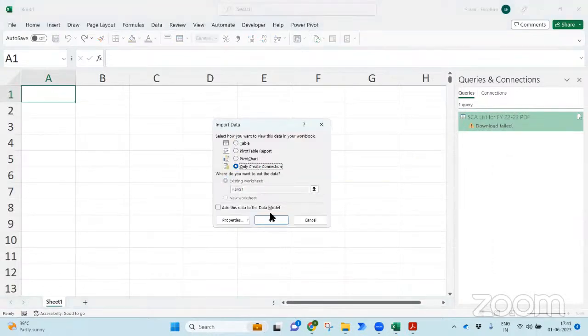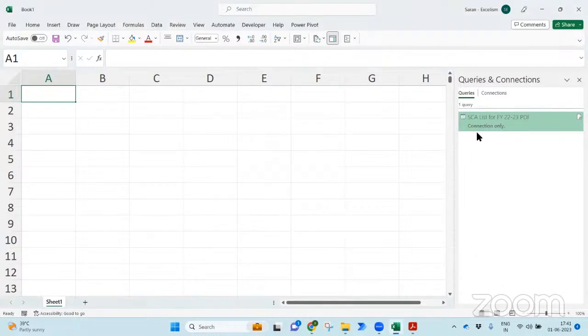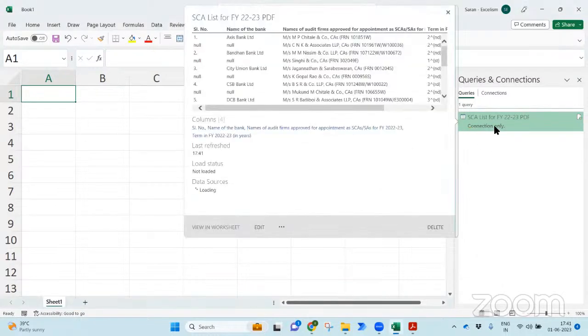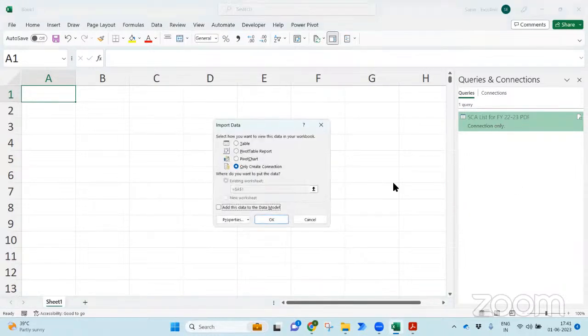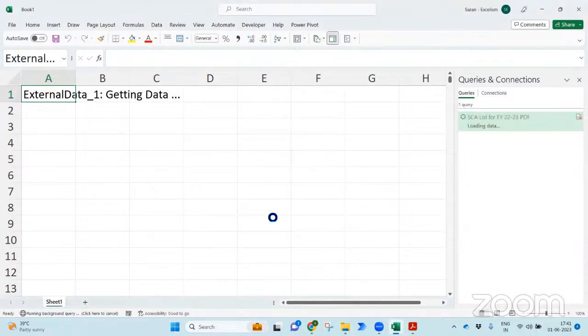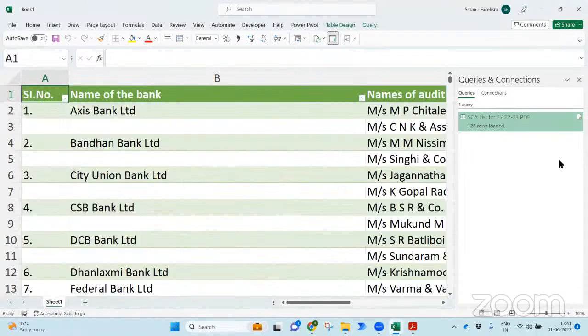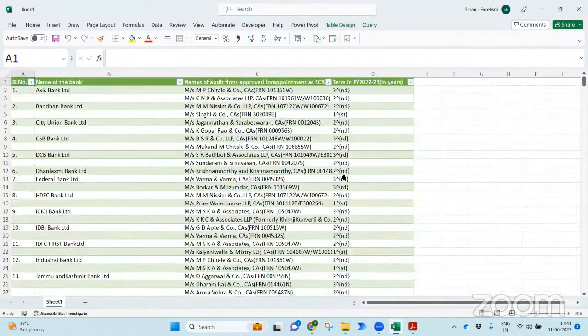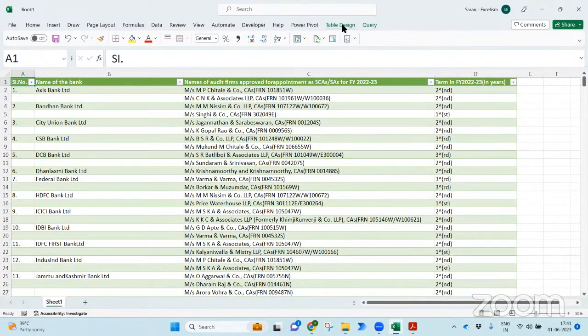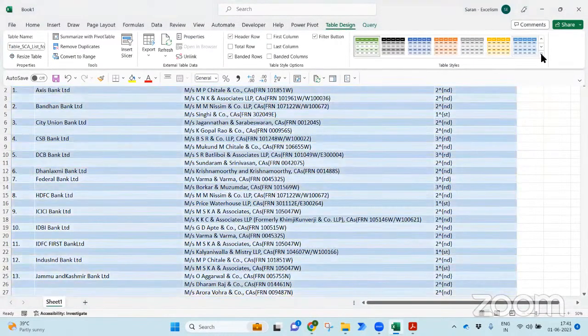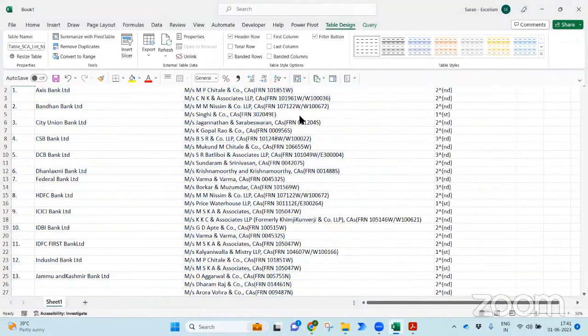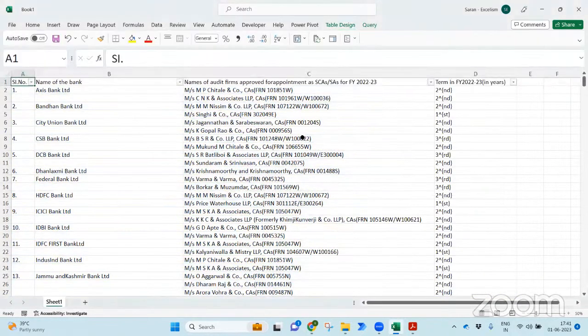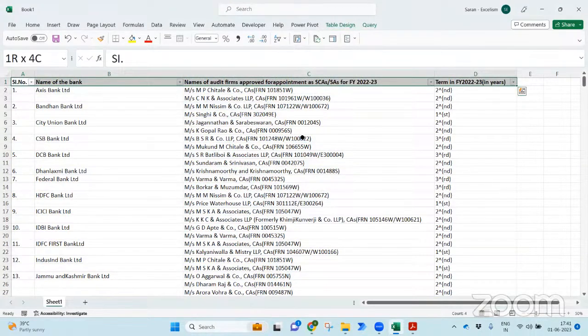It's having an issue. Let me create only a connection now. You will not have any issue now. Let me right click here, load to. I want to get back again to the same table. Click OK. Now the entire data you can get here. Now let me close this query. This is in table format. It has given everything properly one below the other. If you don't want these colors, because it's a table, it has given a style. If you don't want any style, just click the first one. It is looking like a very plain document with a range, right?